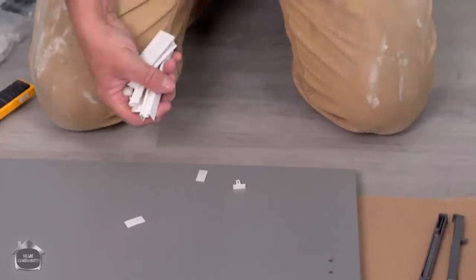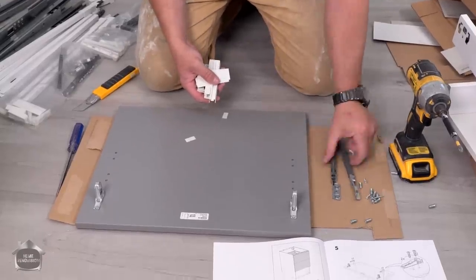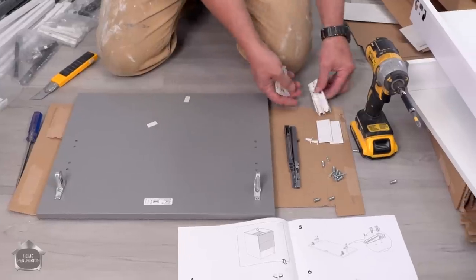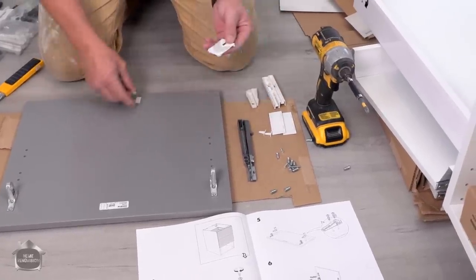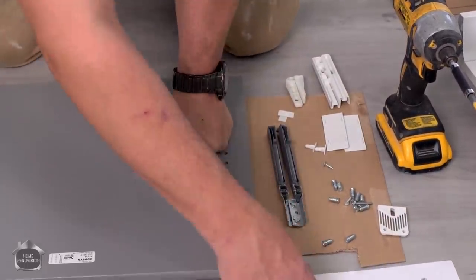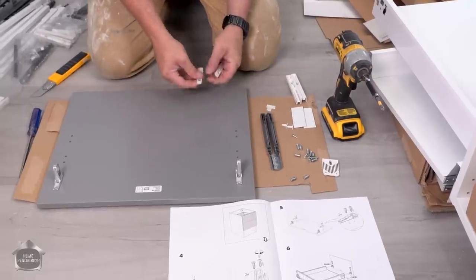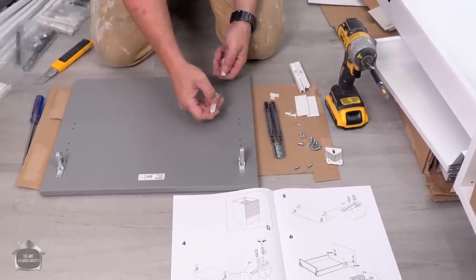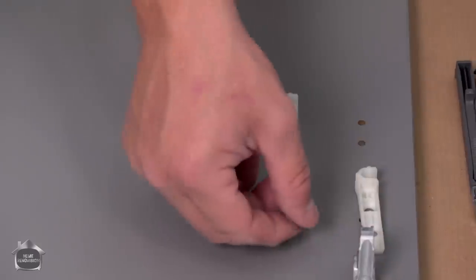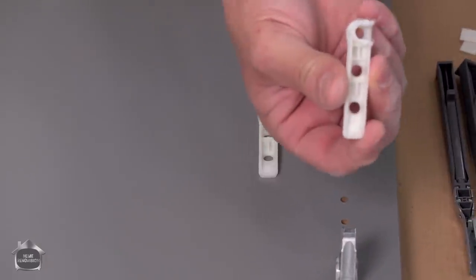Let's get rid of the plastic. Just sort them out so that you can identify all your parts. You seem to have two of just about everything here, except for this. Now we're organized. I'm reading upside down and backwards. Both of these products are exactly the same. We don't have a left and a right. That makes life easy, but again, we have three hole opportunities.